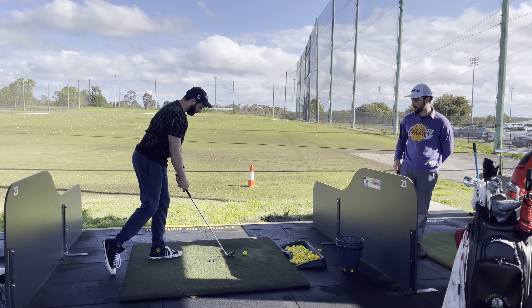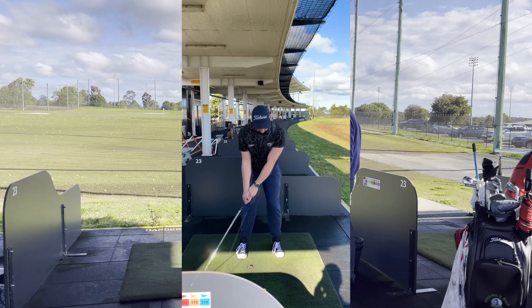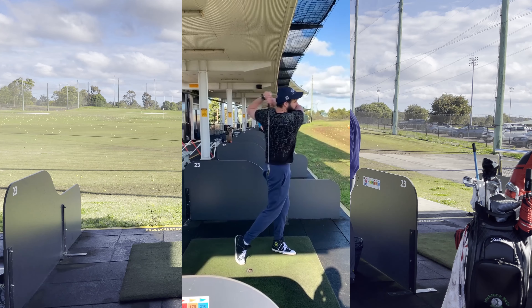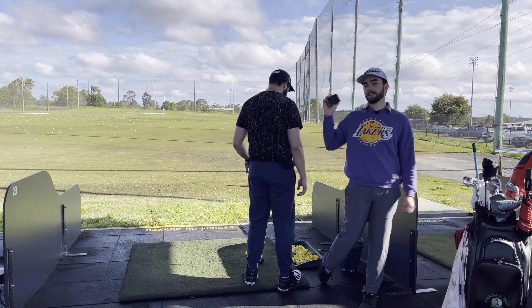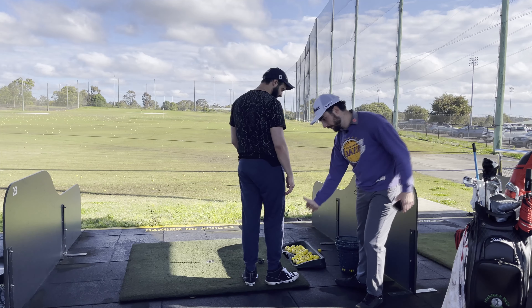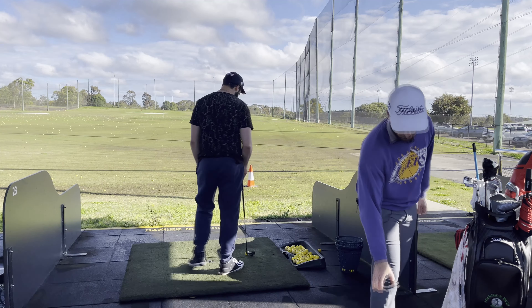Remember last lesson, we found out that nine times out of ten, you get stuck — you don't turn and you go up this way. That's also where you get a little bit of pain with your rib. So we want to make sure we're still turning through. Obviously, since Dom can't do a whole lot of practice between sessions, we are recapping a couple of things at the start, but that's fine. It's exactly how it would go with any person who has minimal practice between lessons.